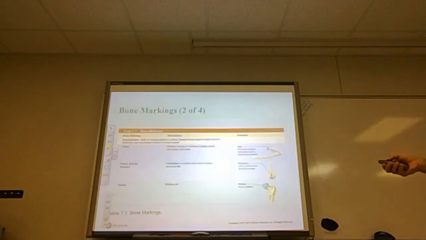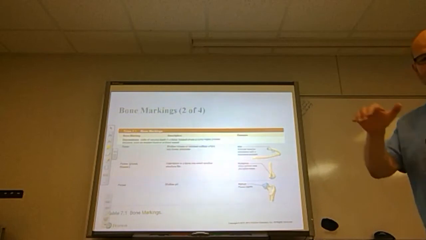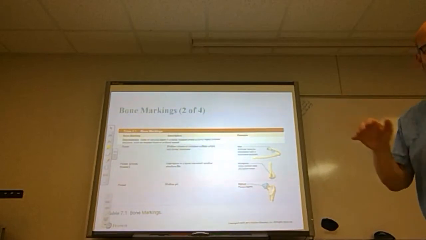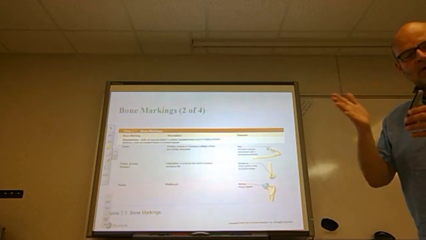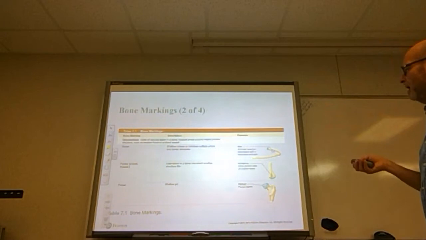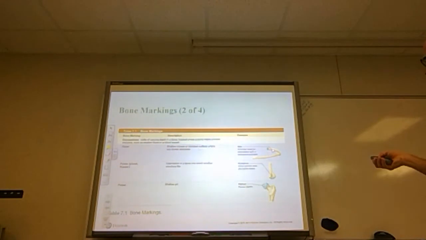So bone markings, again, there's something called a facet. A facet is a shallow, convex or concave surface where two bones articulate. Convex means it's shaped like this. Concave means it's shaped like that. Convex, sort of a bump, whereas a concave is something that is sort of like a hollowed out spot. Example that your book gives you are the ribs. That little structure right there is an articular facet where this rib articulates with the transverse process of one of the vertebrae.